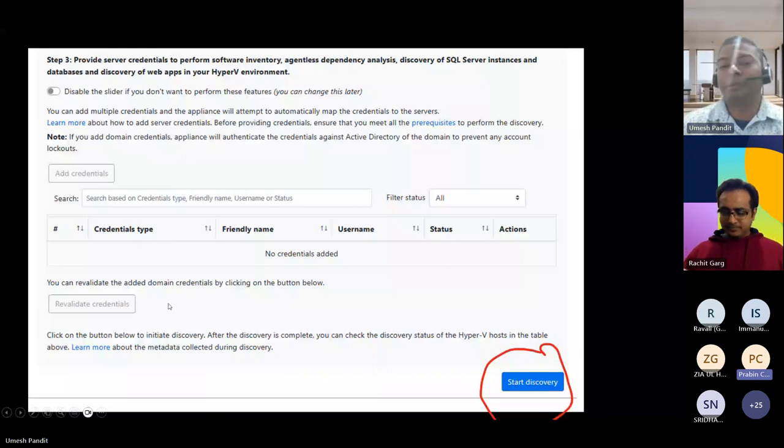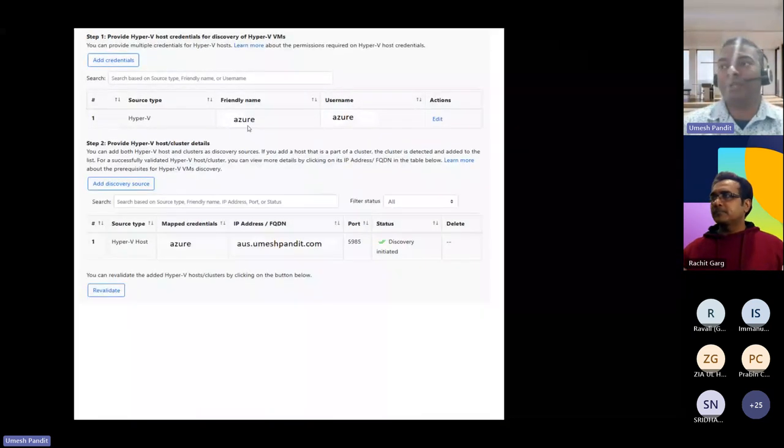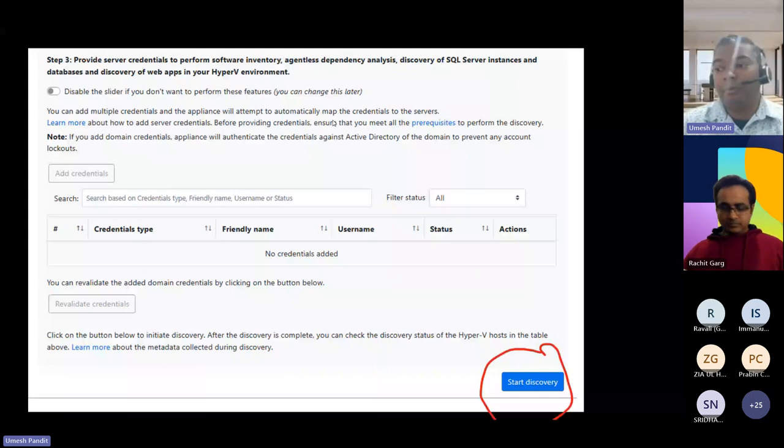It should be fine. Just for the SQL database servers, does the credential have to be given in the same window where we gave the credential for the VM? No, it will be different. Over here you need to enable this and add the credentials again. Because this is backed up by the username and password, and when it comes to SQL, it cannot be on the fully qualified domain name. It can be a sysadmin. It may be on the domain, it may not be on the domain. Both ways.